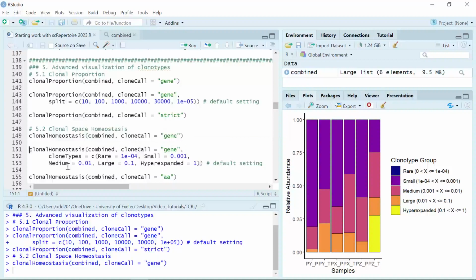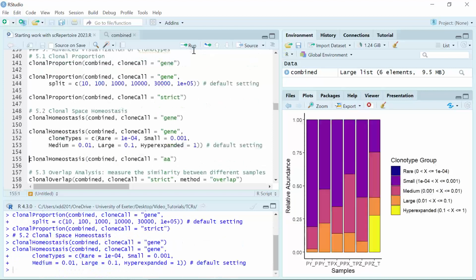We use the clonotypes argument to set these default settings. If we run this function using the default settings, we will generate the same figure again. Let's run. You can see no changes for the figure. You can use other clone call variables such as NT and strict.